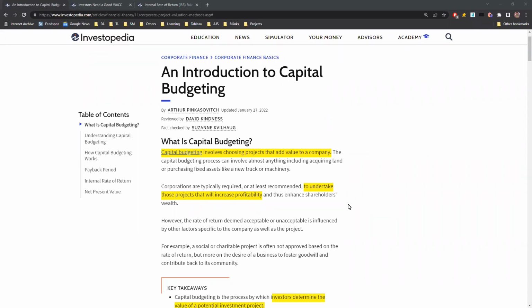So first, before I explain what capital budgeting is, let me just explain the scenario. Let me put us in a scenario where the context of capital budgeting would make more sense. There are multiple scenarios where capital budgeting is useful. As the name suggests, capital budgeting, right? So let's say you are a company and you have an option to invest. You have a certain money with you, or you have certain ability to invest, and you want to make sure that you invest in the right project, and you have, let's say, n number of projects in front of you that you can potentially invest in.